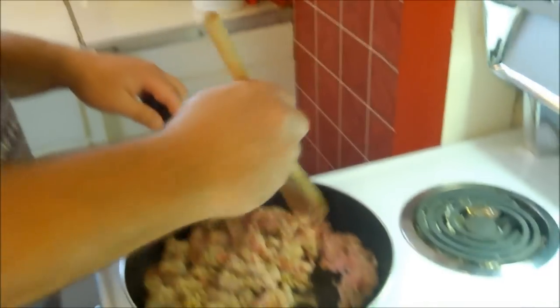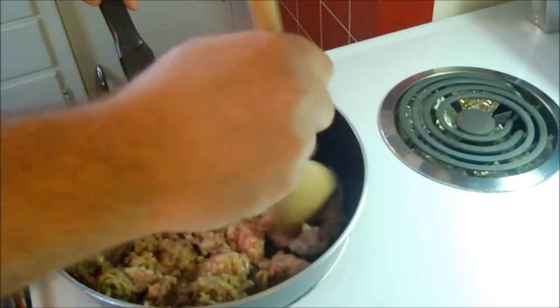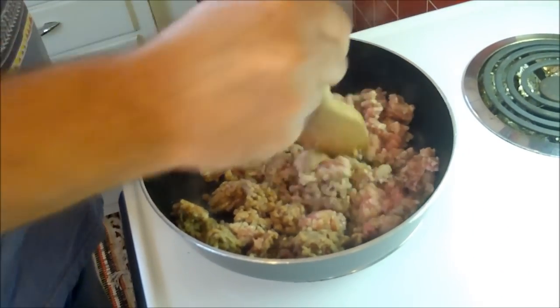We are making a tamale pie. Ooh, that's right up my alley. Tamale, yes. This is an old-time recipe, and a tamale pie is really a casserole.